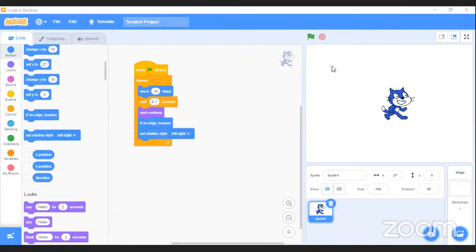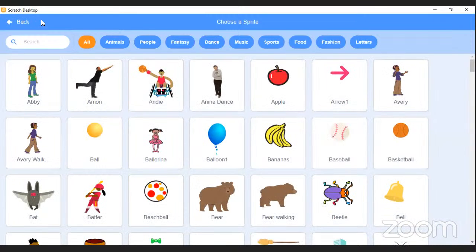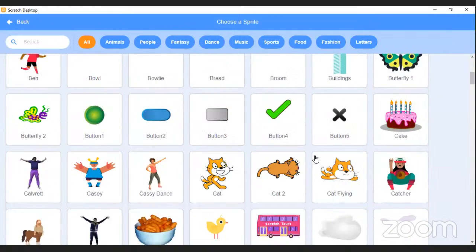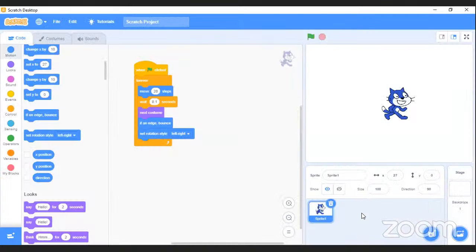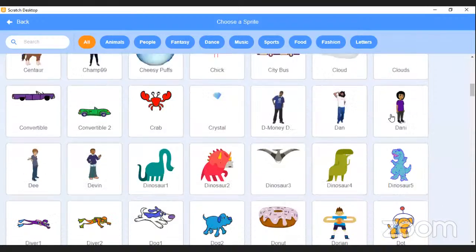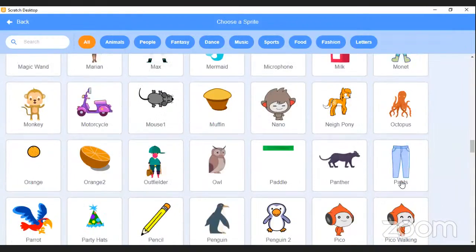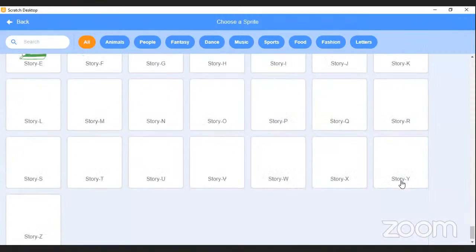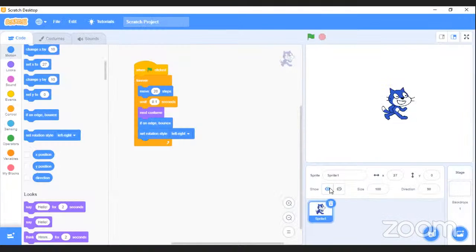Fine. So I think this is an easier topic, but an important one: how to edit or make changes in the sprite. These are the sprites which are already available as a repository. Yesterday we saw this in the sound block. Now, if you click here, where an option of choose a sprite is given, go to the search option. This is the complete library of sprites available. So you can use this sprite as it is in your program, wherever you want.